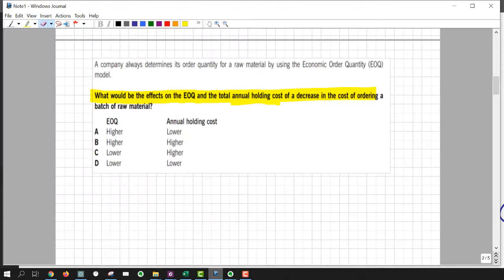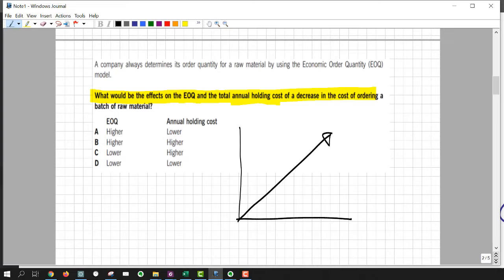One of them is positive, one of them is negative. And you need to remember then that the economic order quantity is the intersection of these two figures, right? It's when the annual ordering cost is equal to the annual holding cost because that will give us the lowest total cost of inventory. And if you don't believe me, go back into your textbooks. All the textbooks have nice visual descriptions of this. Now, we know that. That's EOQ. That's both the annual holding cost and the ordering cost. Let's go back and do that question. So I get a question like this. Watch this. I just can draw this quickly. Scratch paper. One of them goes up. That's the annual holding cost. One of them goes. It's really a curve, right? We know it's really a curve, but just to be quick, just to use a template. Just draw it like that. EOQ is there. Annual holding cost is there. Let's not forget the annual ordering cost there. Now, what happens? What would be the effect on the EOQ if the ordering cost decreases? So all you have to do is redraw this line lower. Look at that. Now, we have a new EOQ. We have a new holding cost. Both of them come down. Isn't that cool? So the answer then lower, lower, D.